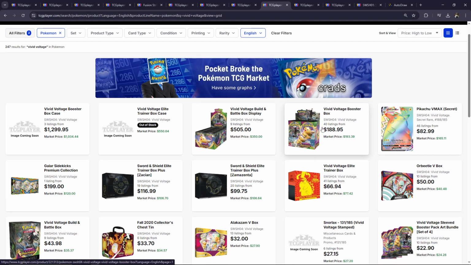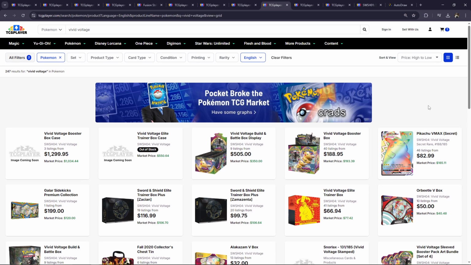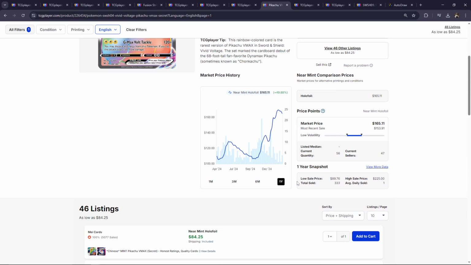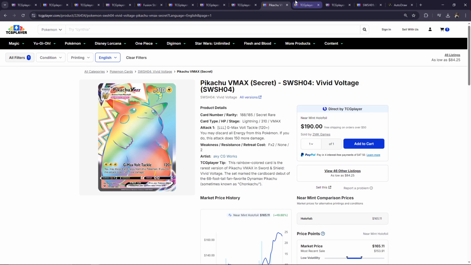If you're willing to invest in Vivid Voltage, though, guys, either buy the single or the booster box. That's it. I would not buy the ETB or anything because that's just a waste of money. And I know I said I'm not talking about singles in this video, but this is a card you gotta have if you want to invest in Vivid Voltage, because who knows what's gonna happen. I'm kind of curious myself. Let's see how much this price has gone up in the past year. Almost 50%. That's pretty unique. I like that, but it's still really affordable in my opinion.